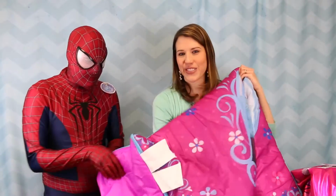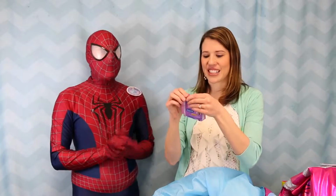Do we have anything left? Oh, two more things. Okay. There's more things. So, Frozen stickers. We got lots of these. I know, but they're cool. I like them. I keep on buying them. Yeah. Let's see. Okay, for this, we got Olaf. Okay. Who else do we have? Oh, the trolls. Elsa again. Kristoff and Anna.